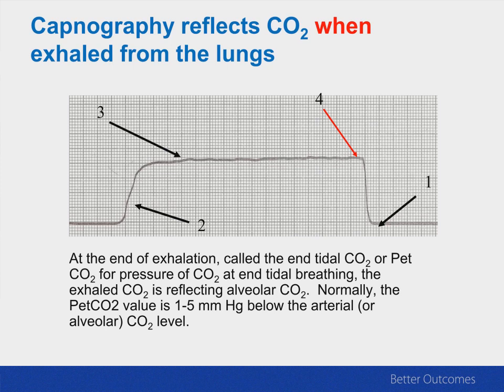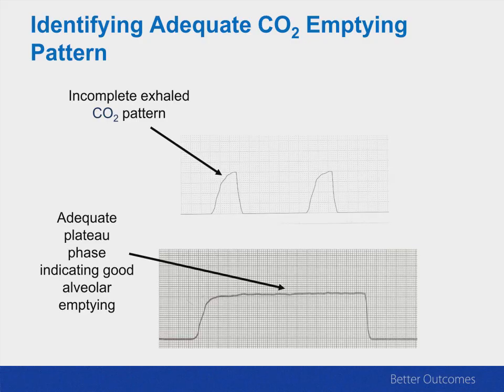The number 1 reflects a rapid drop in the carbon dioxide level, and that indicates an inspiratory effort. And we can go into some other details, like number 2 shows the alveolar emptying starting to occur. What you want to see in a capnogram is this number 3, where you have a nice flat alveolar plateau. And then we get to number 4, which is the end tidal CO2 level. This is the level that occurs just before the person will take an inspiration. So this is what we call the end tidal CO2 level.